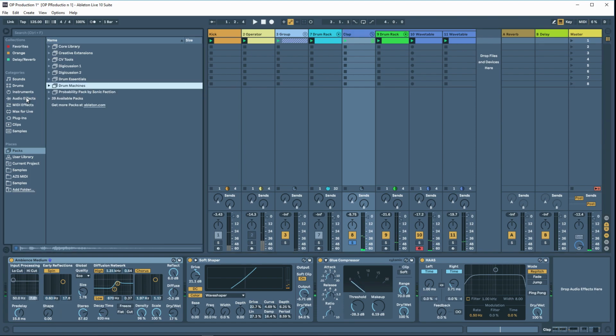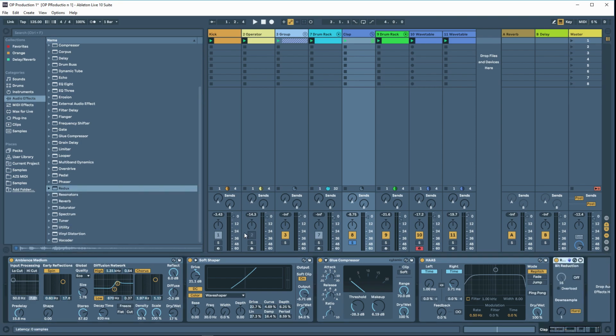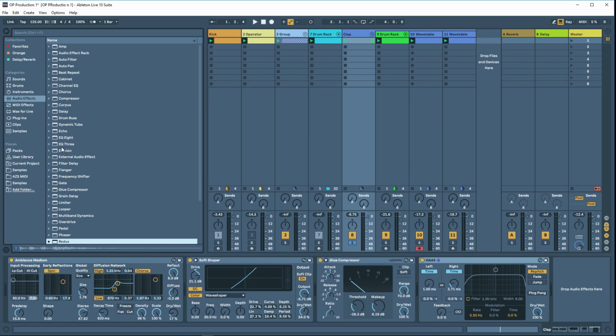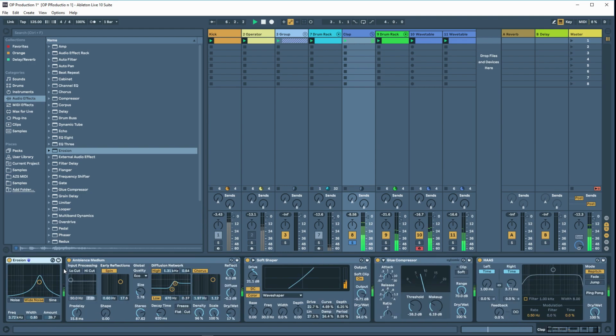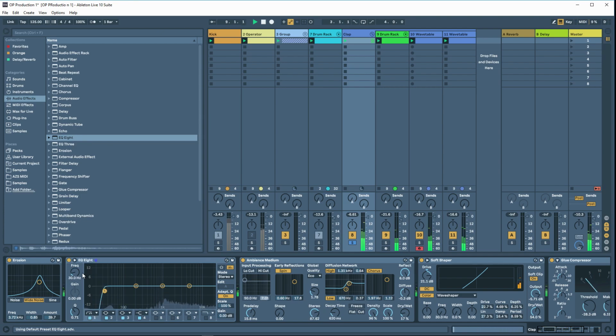And then there's always, well, if you wanted to add a little bit of grit, there is an interesting processor for that. I don't know if it's Redux. No, it's not Redux. It's the other one that gives you a bit of noise. Let's find it. It's Erosion. Adds a lot of low end though.